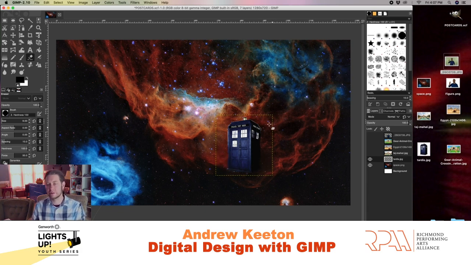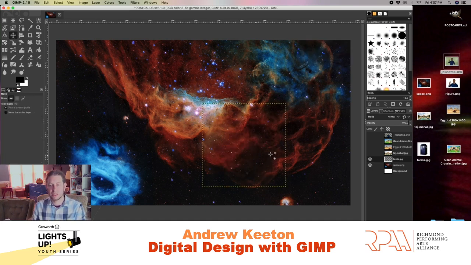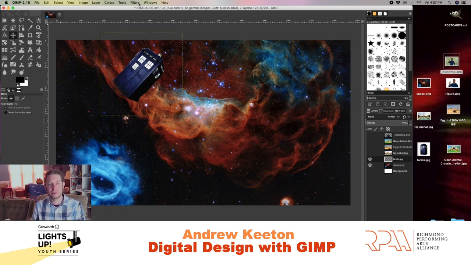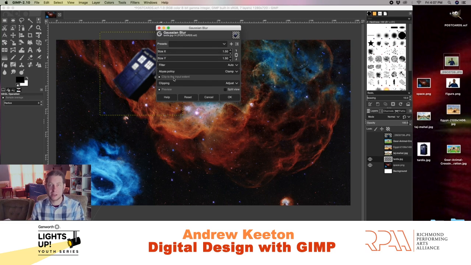And if this is hurtling through space, I want to turn it a little bit. So I got my rotation tool, and I also want to move it so that it's not competing with my head. And I'm going to put the blue over the red so there'll be a little bit more contrast there. And then I'm going to use a filter. Go up to the top here where it says filters and select blur and Gaussian blur. What this does is it gives us kind of a feeling of it flying through space. You know, you get that motion blur when something's moving really fast.